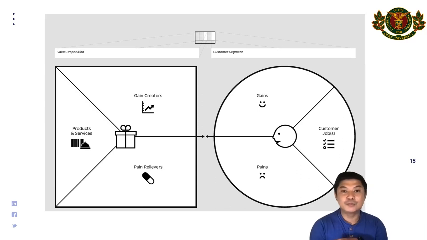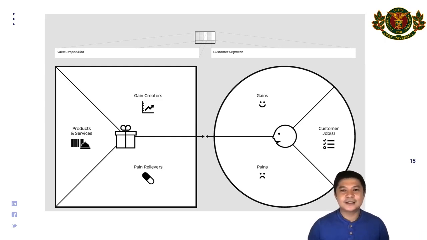This template zooms in on the value proposition in the customer segment. Because again, I mentioned the number one killer of a business, especially new ones, is market risk, selling something that no one wants. So you need to have a product market fit. It means the needs should match the features or the benefits of the products and services you're offering. By having that match, you can have a more sustainable business model that you can create a business plan for.